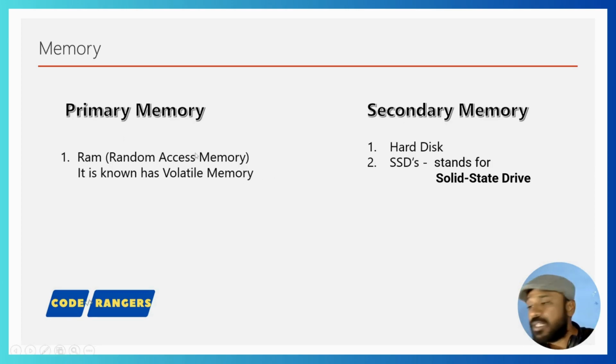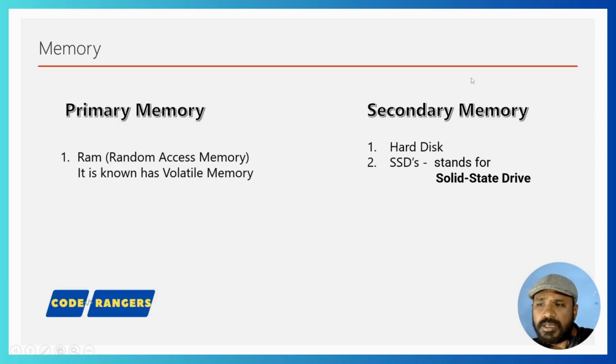Now the computer has another most important unit, that is the memory part. It has two types of memory, primary and secondary. In primary, as you already know, it is RAM. RAM is a place where it temporarily holds the data until we save that data and it goes and is stored in the hard disk of our computer. Temporarily it holds the data. That is the main duty of RAM in our computer.